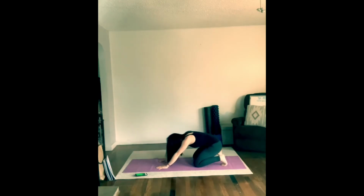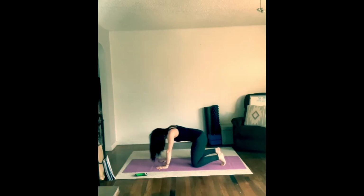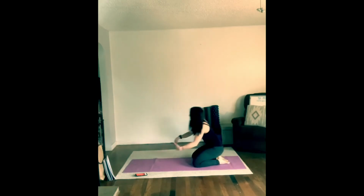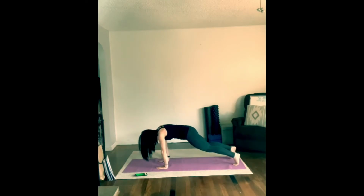Great job, you guys. Keep that core nice and tight. As you play around with how do your feet feel, how do the ankles feel? Are the quads kind of tight today? How are your knees doing? Great job. Shake out those wrists and we're going to head up into our plank for 20-second hold for warm up. Here we go. 3, 2, and 1.